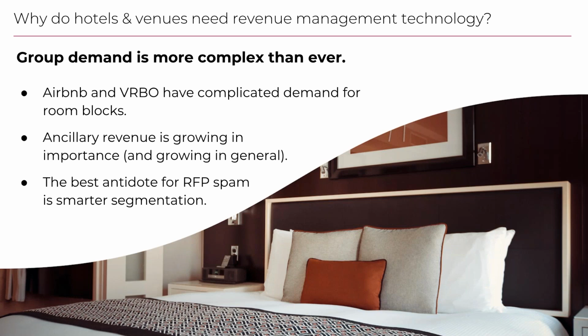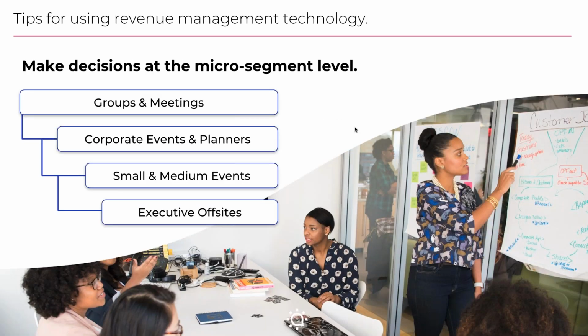And again, on the marketing side, can you segment in a smart way when it comes to RFPs so that you're not trying to put bad pieces of business in front of your revenue management team and losing a little trust there? So those are things to think about when it comes to revenue management and how you can get involved and what you can do there.